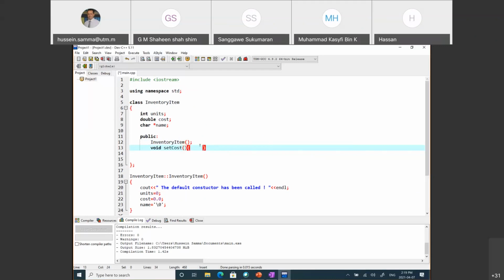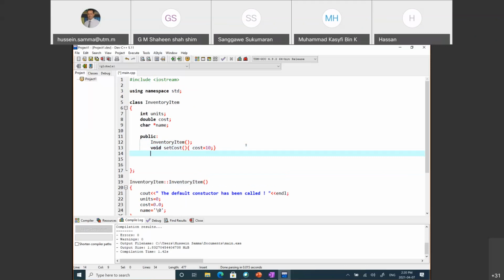In this inline function, I will change the cost to be 10, whatever. Okay. So now I have the set function. I need the getter. So what I need to return here is the cost, which is of type double. So I need to get cost. No input. Sorry, I need input here.